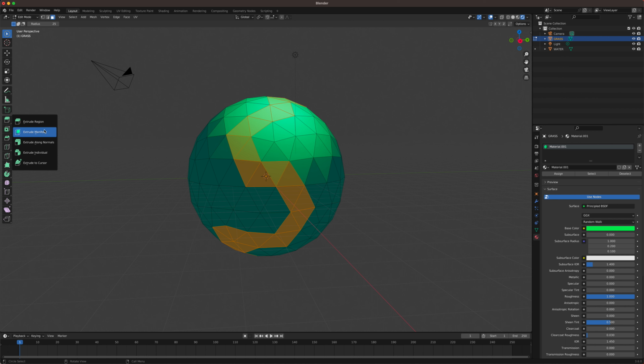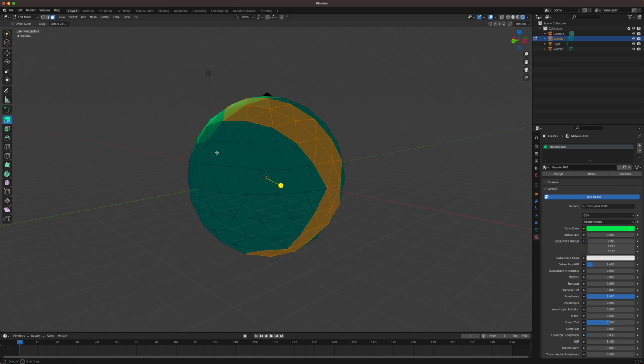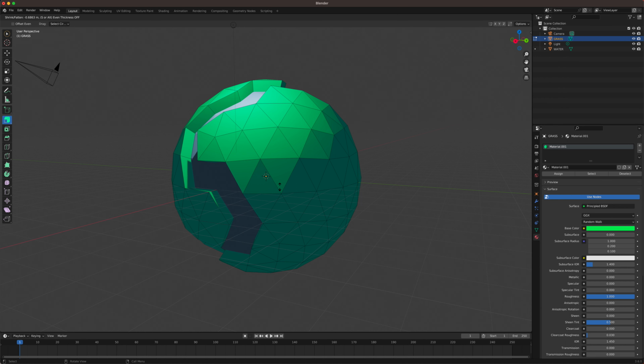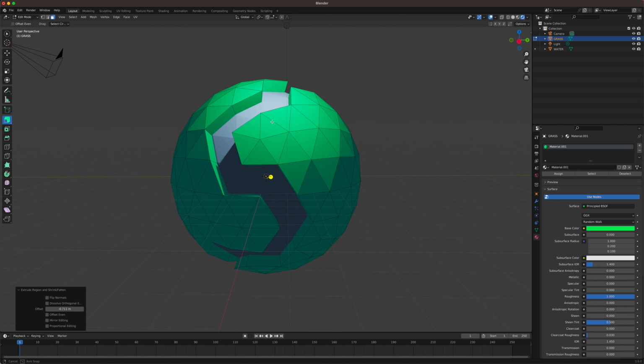I'm going to hold it down because we need to go to one called extrude along normals. And you'll see there's a yellow pulley here. So I'm just going to drag that pulley and sink it until it reaches below the border sphere. You can see I've just done that.